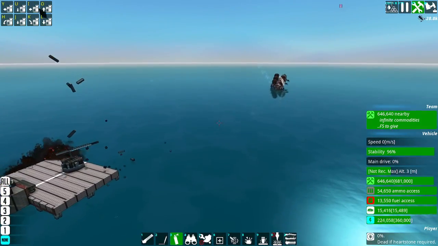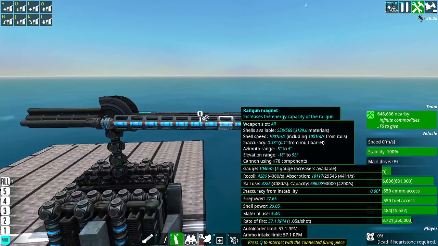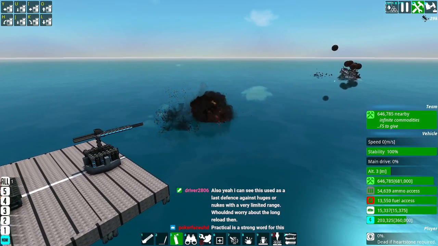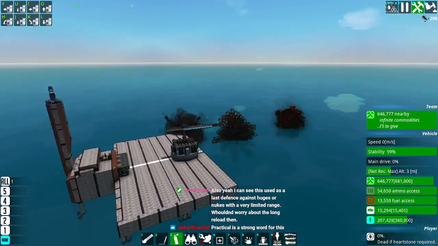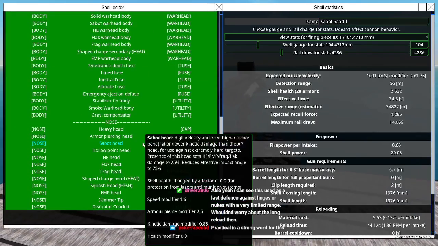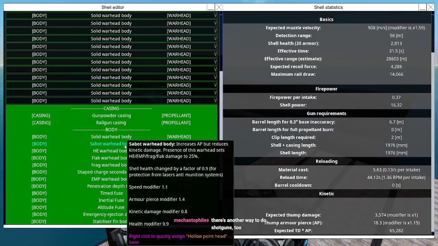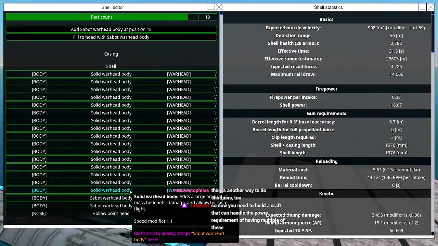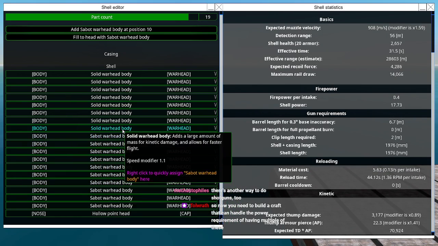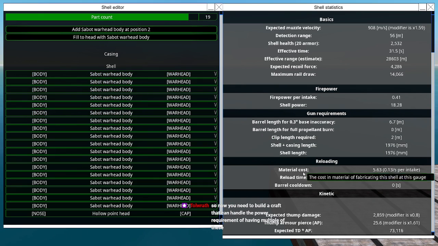Whoa, down she goes. We're going duck hunting, but it's the Atlas. Oh boy. Alright, let's do that again, but let's change that shell out a little bit. Right, so let's do hollow point. And I want enough sabot heads to do max damage to metal, wherever that is. You know what? That's close enough.